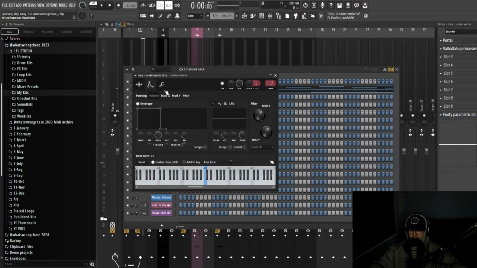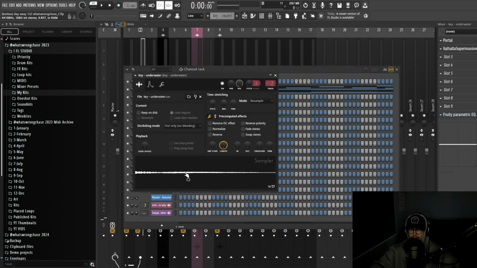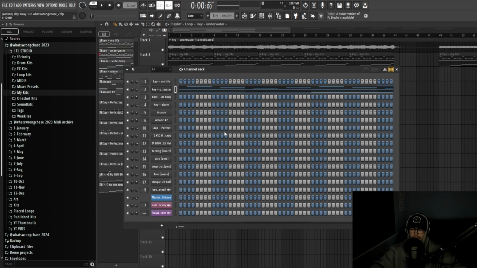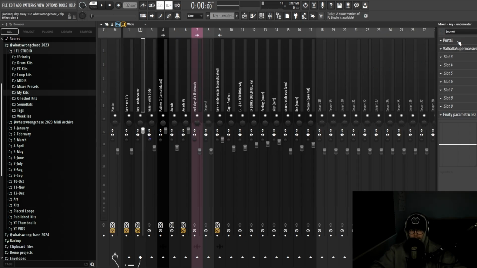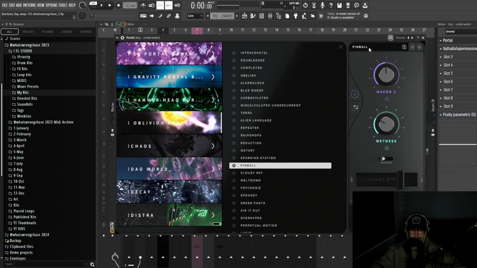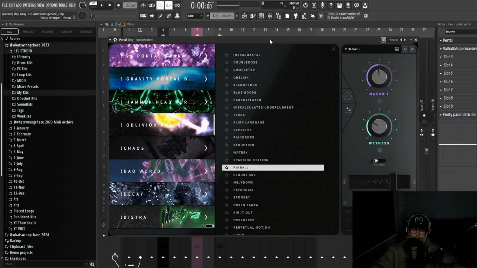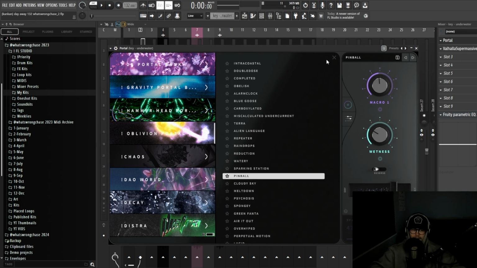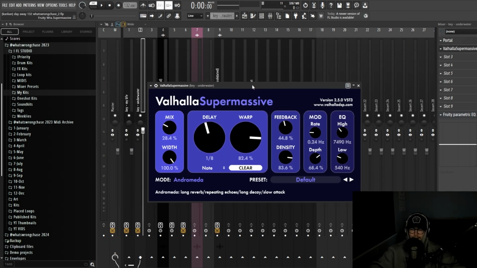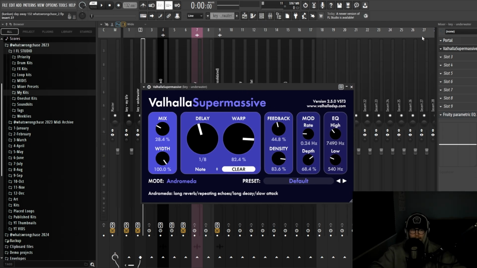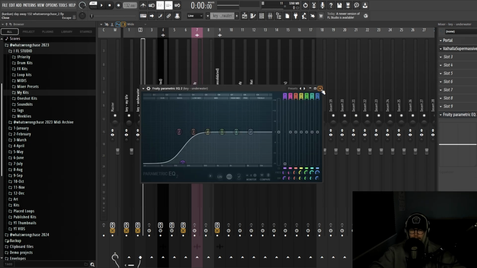The cool thing about this bell is it has a string almost tucked in the background. So when you get longer notes, like you can hear with these two, it starts to introduce that string into the sound. And for effects for that one, I have Portal again. It's called the Pinball preset, from Pilgrim's Oblivion Portal Bank. Highly recommend any Pilgrim Portal Bank. His are by far the craziest. And then I just have this Supermassive preset that gives it some ambience. You can go ahead and copy these settings if you want. And then just another EQ to cut the lows out.